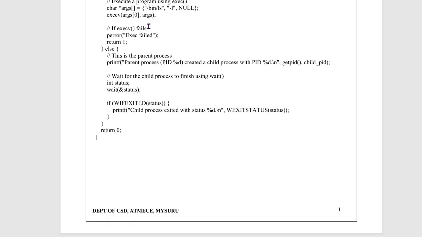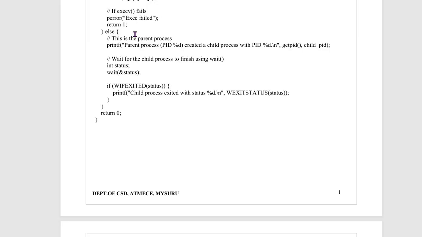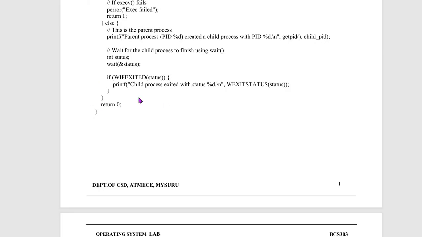Before that, we need to know about one more error condition, that is execute failed. If it is not able to execute this command, then obviously the execute system call is going to fail by writing return 1. Else it will execute the system call and come out of the loop. Once the child has come out, the parent process, which is waiting in the back end for its child, also joins the child process, and the status will be saved in the status variable, and both will come out of the loop by writing return 0. We just state the successfulness of the program.